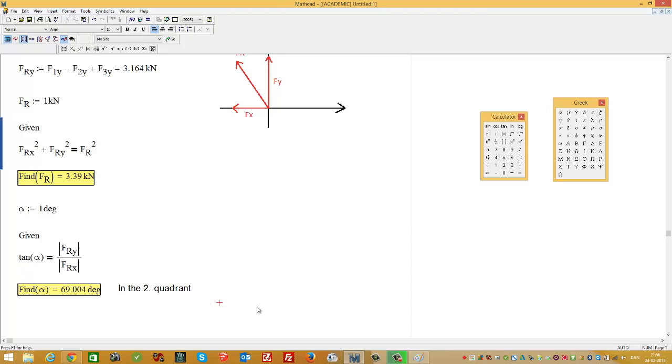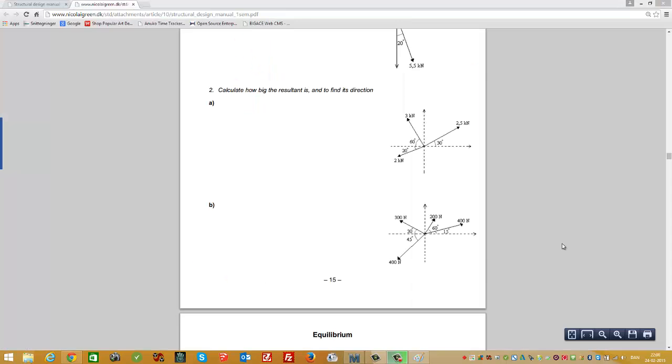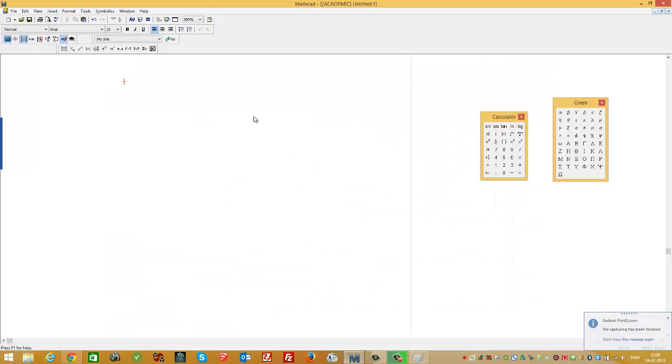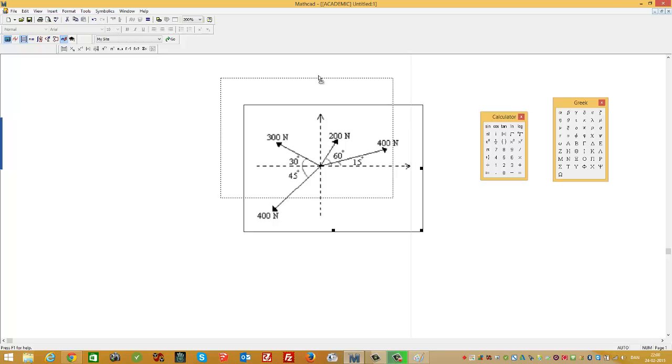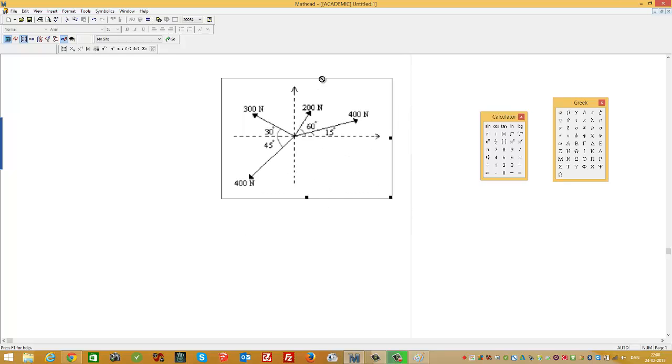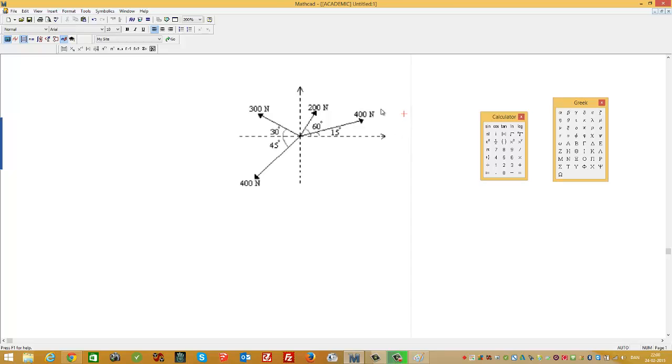This was the first part of the assignment. And the next one here, I'll take a print screen. Go to MatCat. The principle is the same for assignment 2A. So again I can strongly recommend you to make a sketch where you indicate the name of each force. This is if I have decided this is F1, F2, F3 and F4. So I'll make all the inputs.